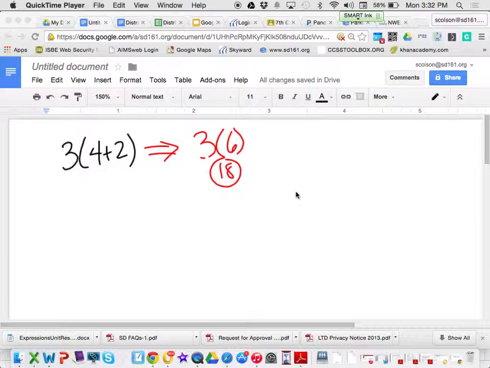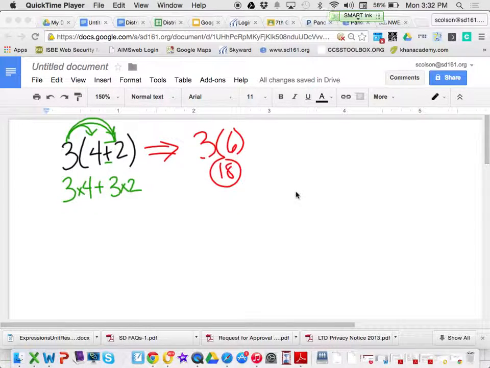So I know if I use the distributive property on this, I better come up with 18. And the way I can do this with the distributive property is I'm going to distribute, which means like to hand out. I'm going to hand out this times 3 to everything that's inside the parentheses. This times 3 goes with this 4 and with this plus 2. So it's going to look like this. Here's going to be my first step. 3 times 4, bring down your sign here, plus 3 times 2.